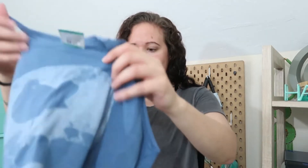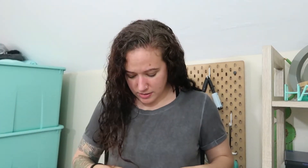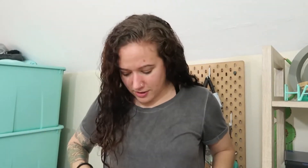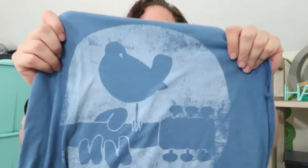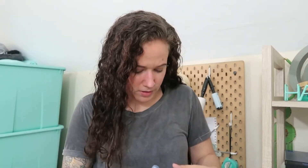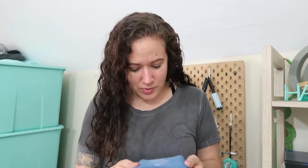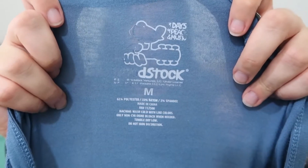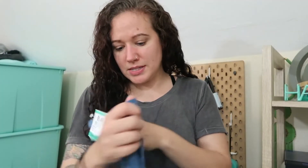Here's another graphic band tank top and this one is a little bit different — it's Woodstock. The brand is Woodstock as well. This is a size medium. Some of the tag has been rubbed off — it's just screen printed on there — but it says 'Three days of peace and music.' Obviously it's not vintage, it's a very modern style tank top, but I'm hoping this will do well and I'll probably price it around $20.